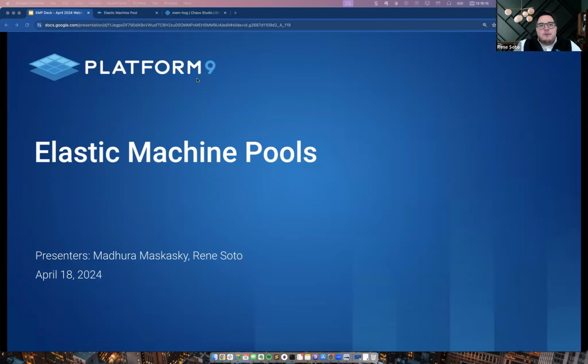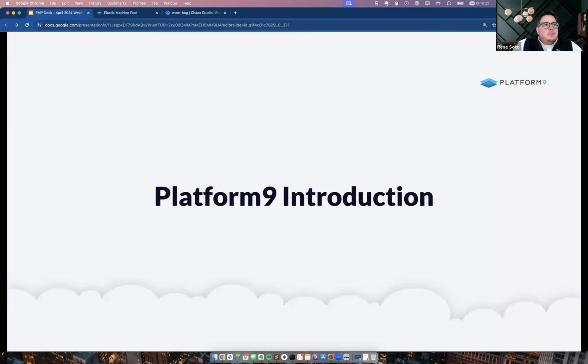Today, I am looking forward to talking to you all about elastic machine pools. So elastic machine pools, by definition, is not an autoscaler, nor is it considered a FinOps tool, but rather we consider elastic machine pools to be a highly efficient compute engine for public clouds.